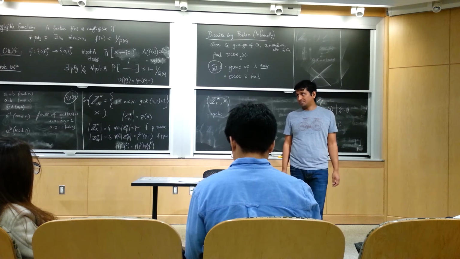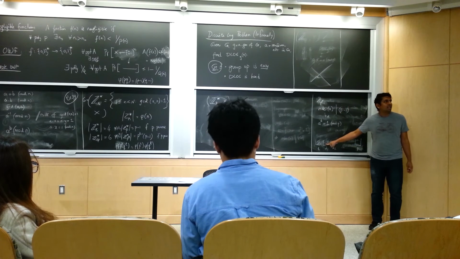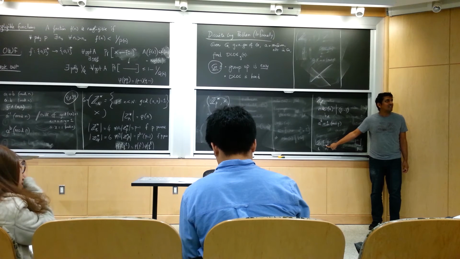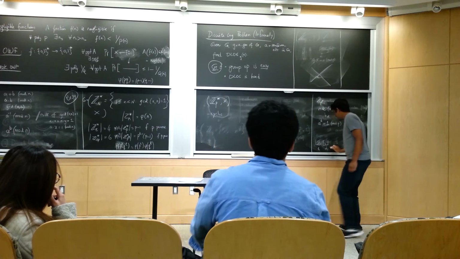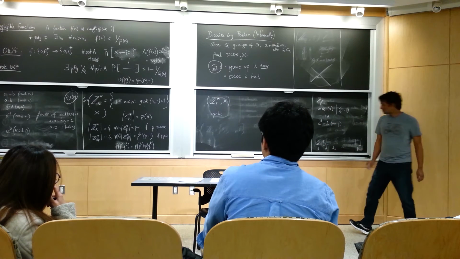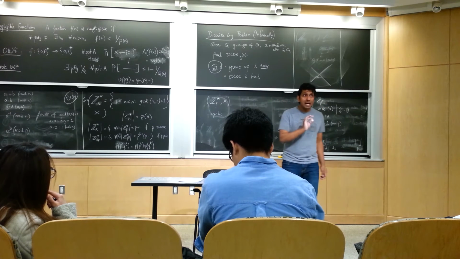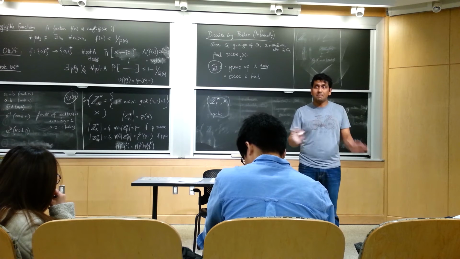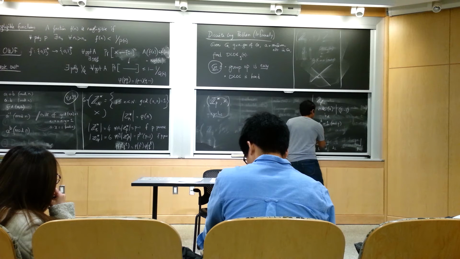Let's say the bucket is not empty. Then I claim there cannot be a party with one person. If there's one person in the party, there are many people in the party. So suppose there is a guy a in the bucket d. That means a to the d equals 1. That means that there are many elements of order d. Why is that the case? What are these many elements? Let me try writing them down.